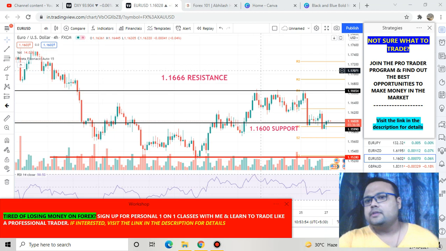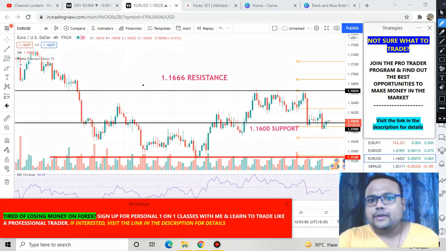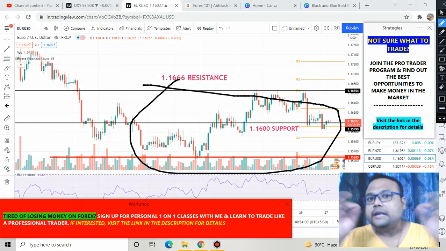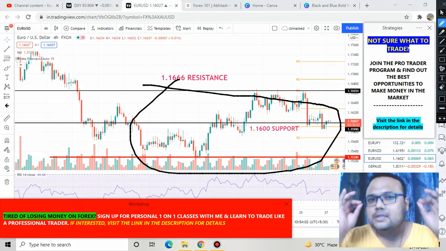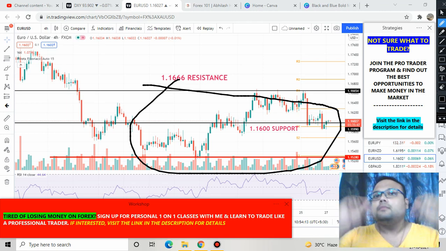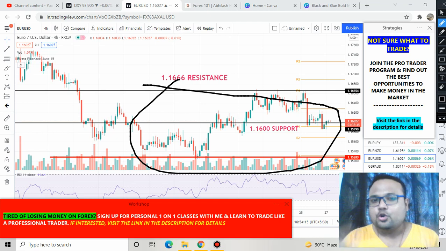Moreover, if you look at the chart here, you can clearly see that we do not have any proper direction in the market. Just ask yourself, my dear friends, do you think that your hard-earned money deserves a chart like this? Do you think that you should trade on a chart that you do not even understand well? Because we do not have any proper direction.